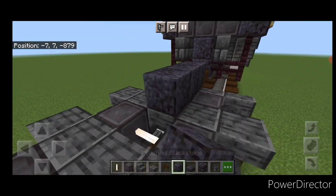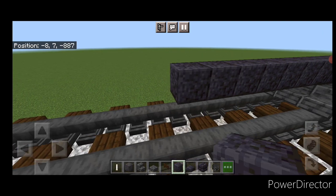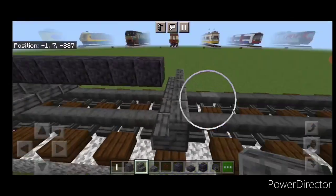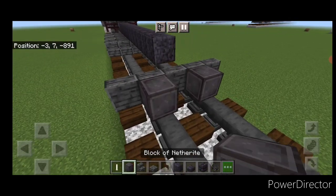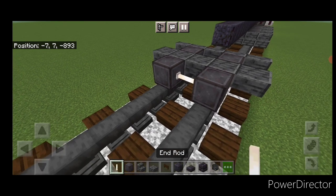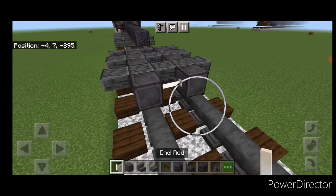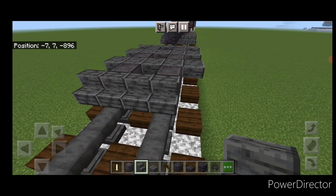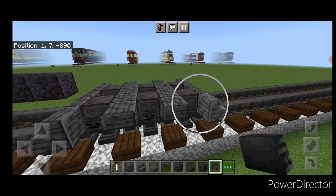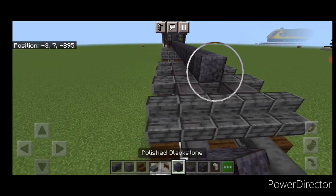Then we'll come on the top middle and put a line of polished blackstone blocks up the middle until we're above this stair. Then we'll do another six polished blackstone blocks coming off that. Then behind that on the bottom, five forward facing polished deep slate stairs like that. Then a set of netherite wheels and an end rod axle. Then five polished deep slate slabs on the upper hip box. Another set of netherite wheels and an end rod axle. Another set of netherite wheels and an end rod axle. And five polished deep slate stairs facing this way at this end. Then come through and put a wither skeleton skull on the sides of all the wheels. Then continue our line of polished blackstone blocks up the middle until we're above these back stairs.